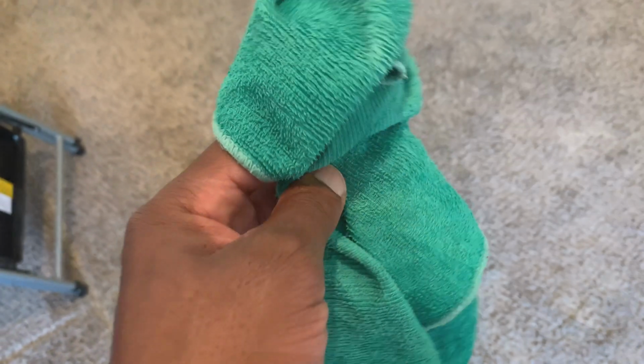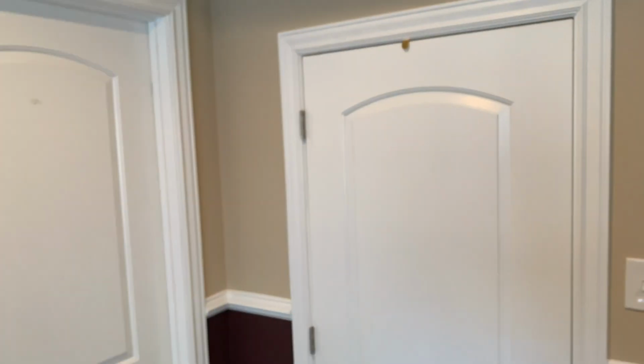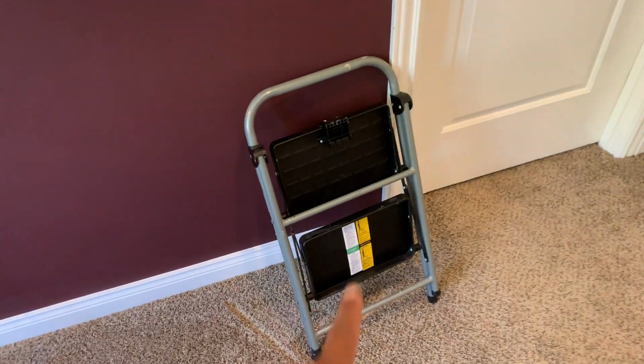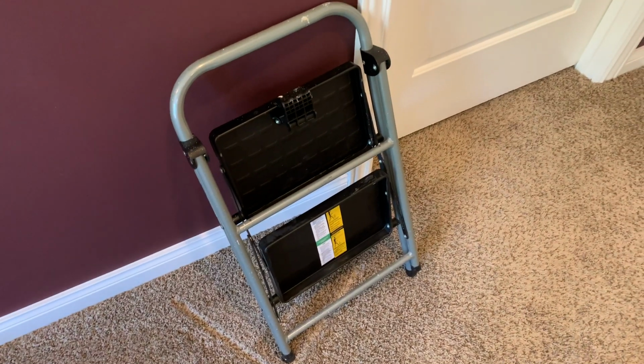gray. Before I even paint, I usually get a damp towel and wipe down the walls. I don't like dust and cobwebs and stuff like that getting mixed in the paint. To me, it's like putting down concrete. You want this stuff to bond well. So again, I'll get my two-step ladder and go to work.